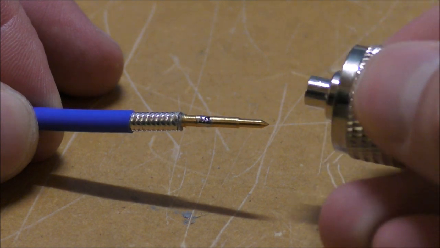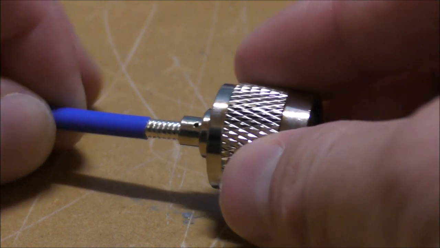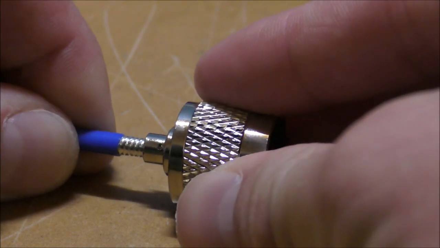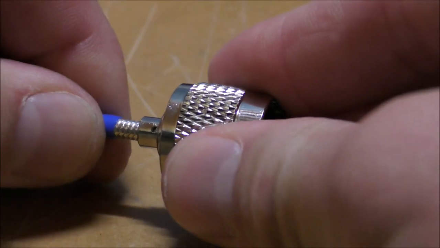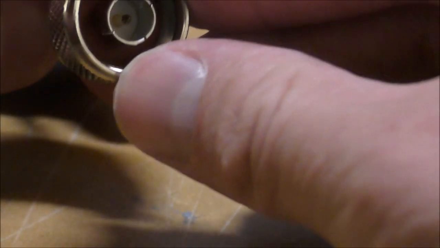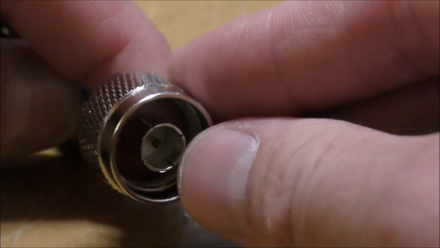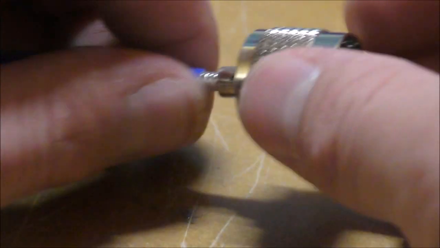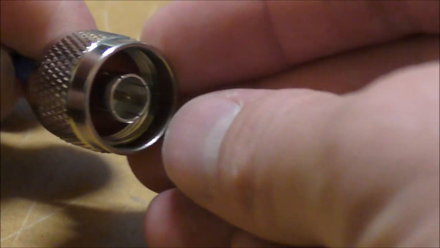Next thing we want to do is just slide the connector shell over the cable and push until you push it into position. You can see there that the pin is at the right length. I'll just push it a little bit more, and there we go.